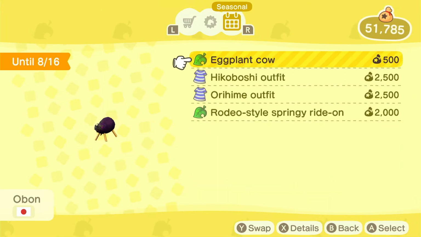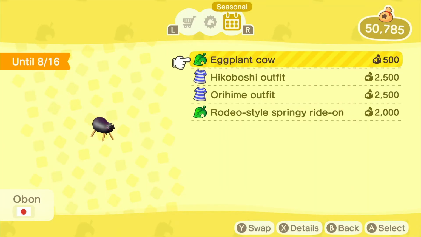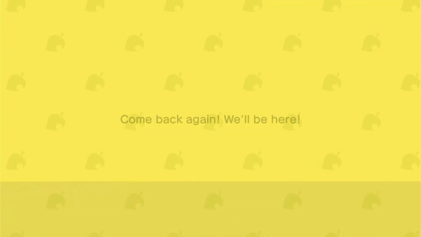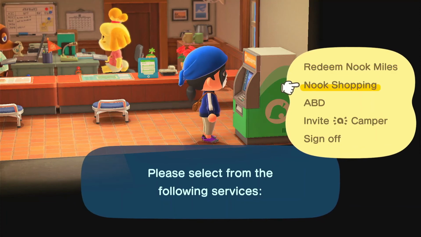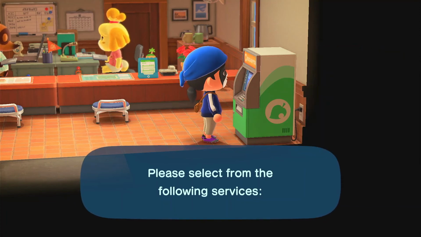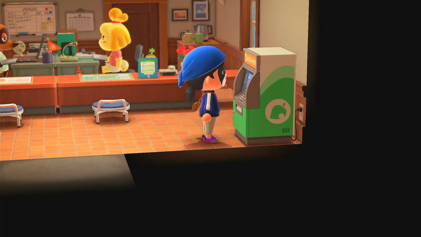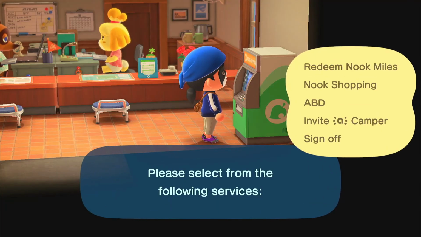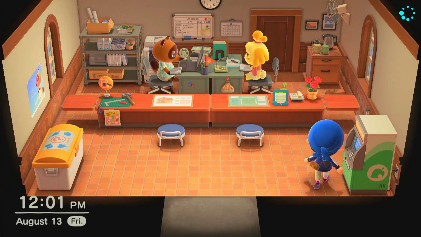Alright, okay, let's see this. Yes, I have my chance at an eggplant cow. I'm so happy. Let's order two of these, so that means I've ordered three. I have another two more chances at ordering. Okay, what else? Let me check my loan. I haven't paid off my loan yet though. Okay, 1247. Let me move someone's house, and I have barely enough money for that, actually.